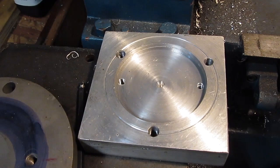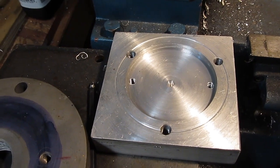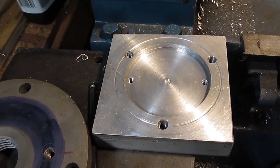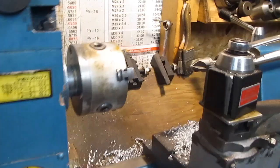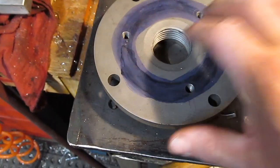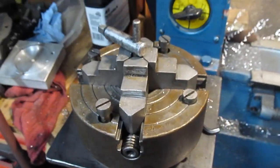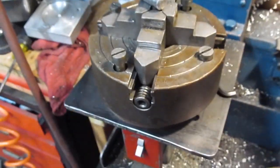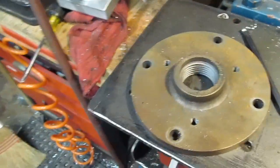Shars sells a four-inch chuck that fits that bolt pattern. Just about everybody that sells little four-inch chucks — if they have three holes, they're on a bolt circle that's three inches and 0.30. As far as finding a four-jaw chuck, I actually looked around and couldn't find one that would just fit it. So this base plate here is for a six-inch four-jaw chuck, which is right here. It's probably too big for this machine, but I was going to give it a try — I got the chuck really cheap. It's a little battered, but it does work.